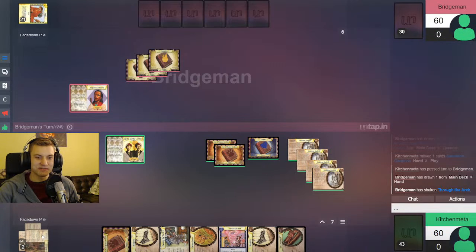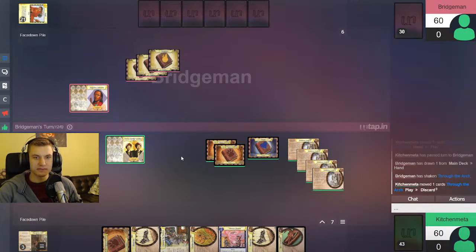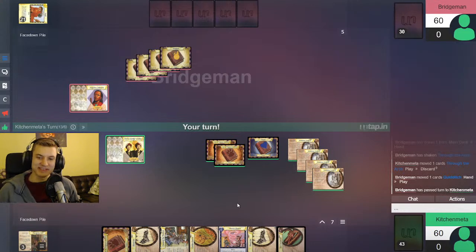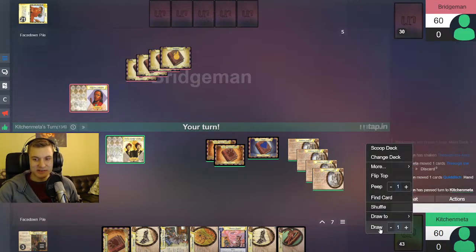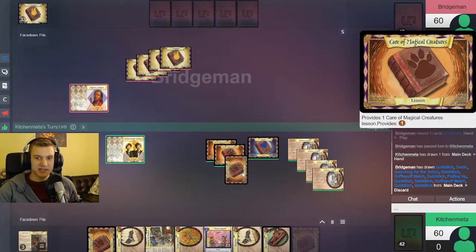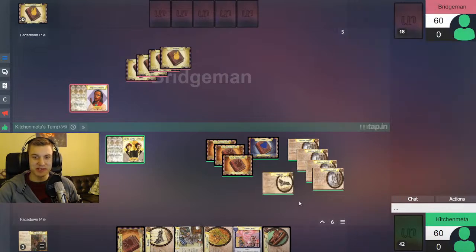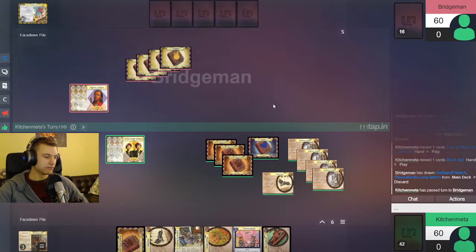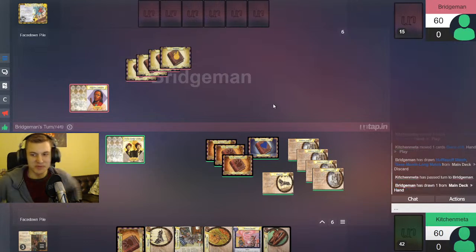All right, so he's skipping an action to get rid of Through the Arc. Plays a Quidditch lesson. All right, yeah, so this is already game over. So he's going to take 12 damage from the gargoyles. And I think it doesn't matter much what I do now. We'll definitely win, but let's play a black bat to speed things up. And I'll take a small moment to just get some water.